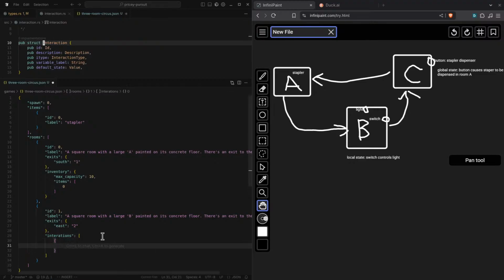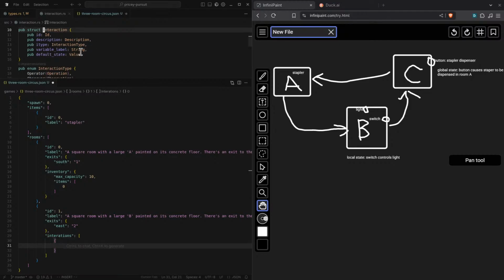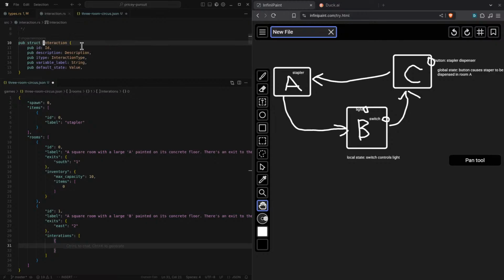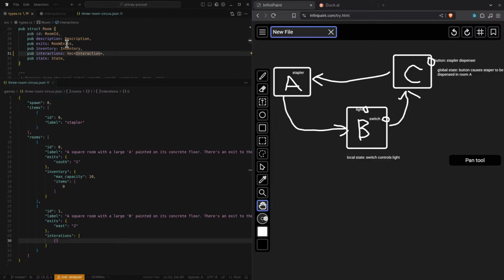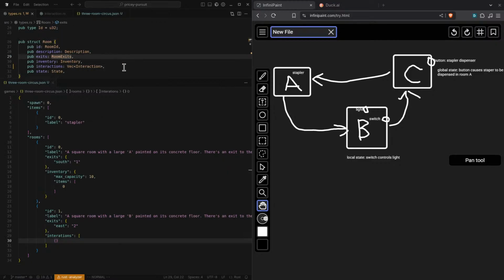Okay, we have a list of... You know what? We could do a hash map from ID, but I'm not seeing how we're actually using the ID. This is a hash map.